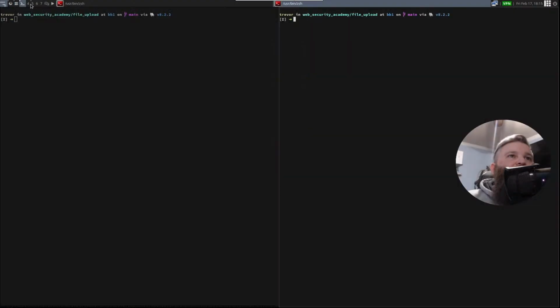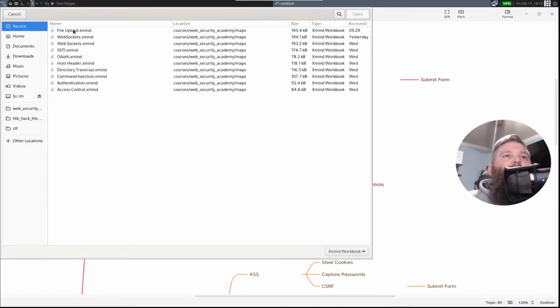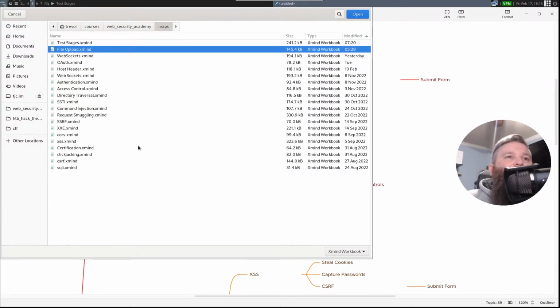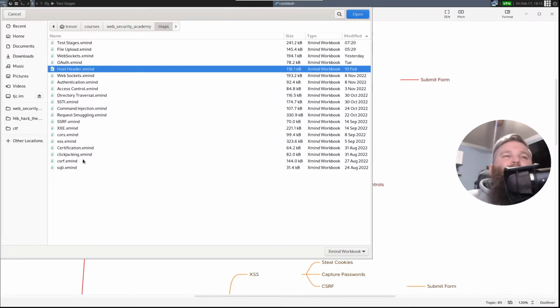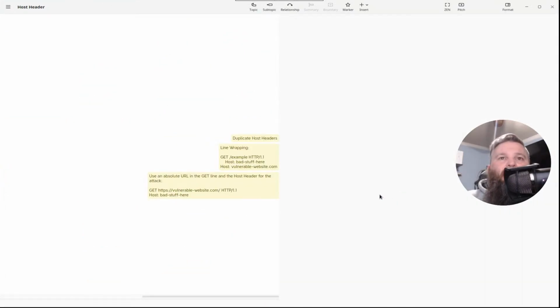Let's look at what we have. Not in this one. Let's file open. Let's visit file. What is this? Header? Is it host header? I think so. So let's see what we got here. Let's make this big.